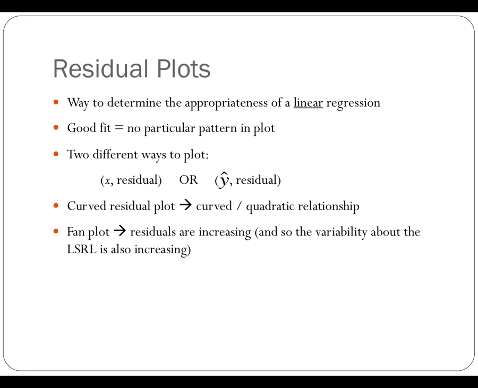You want to write this somewhere. Maybe 11 or 12. I don't care where. Write it somewhere. A residual plot helps us determine if our line is a good fit to the data. So it determines the appropriateness of a specific line. Not a linear relationship in general, but our specific least squares regression line. If our specific regression line is a good fit, then there's going to be no pattern in the residual plot. The residual plot will look completely random.